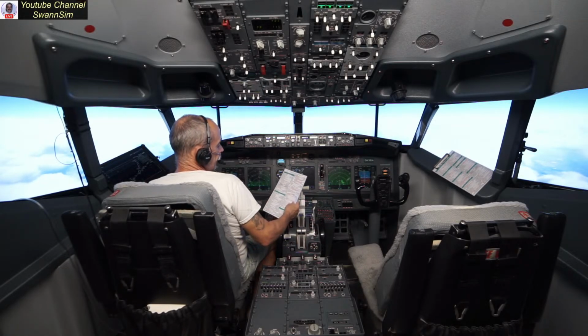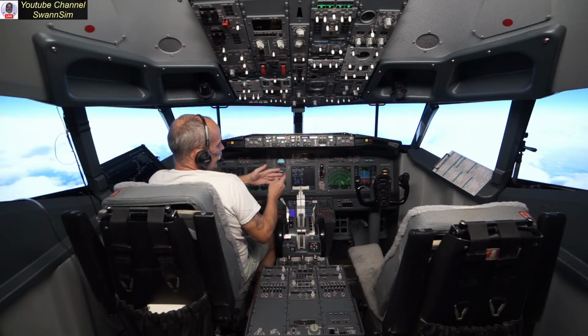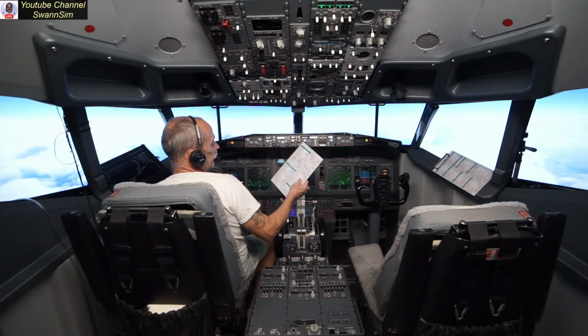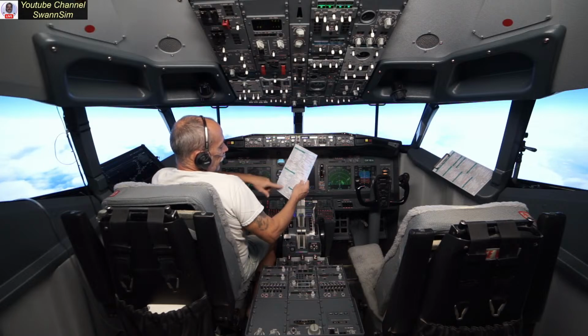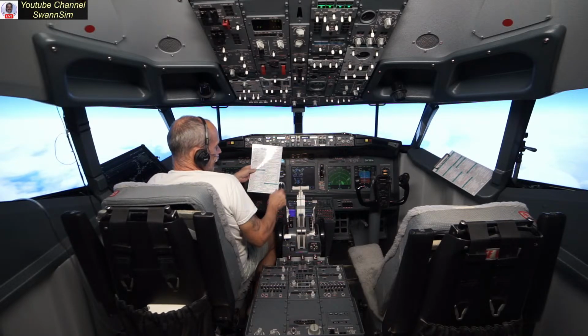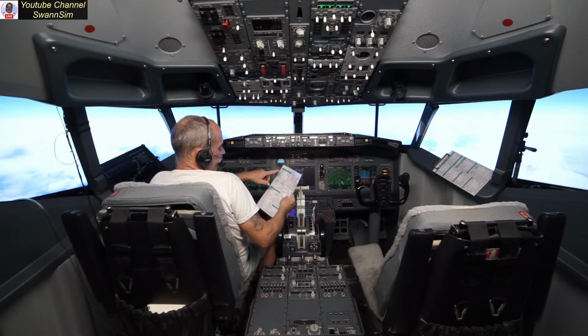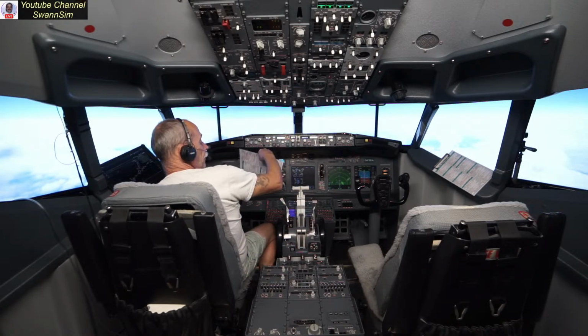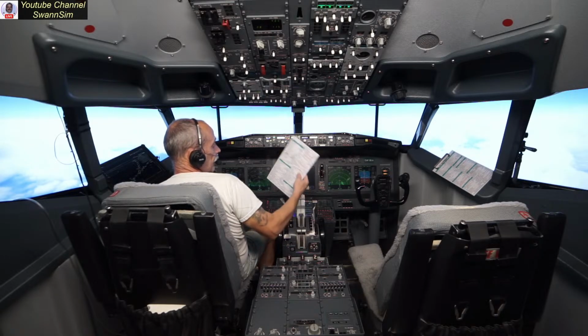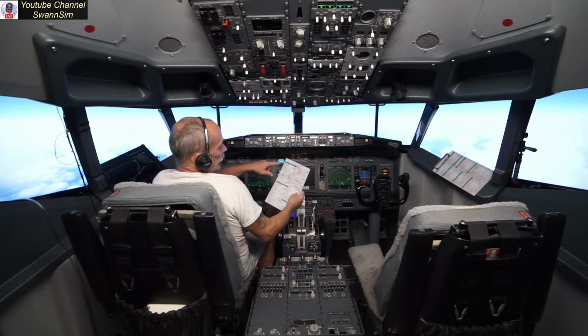And this is a flow checklist. It's basically what the pilots memorize. It's the flow part. And then the checklist items you have in here are in various sections, which are the important items they want to make sure you don't miss. So a lot of this is memorized. But since they don't know this stuff, I have one on here, I have one on my side, and then we'll go through each one of these items.